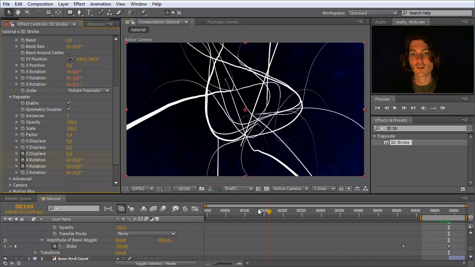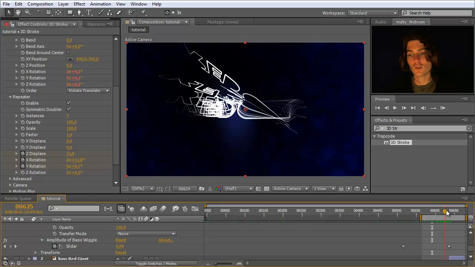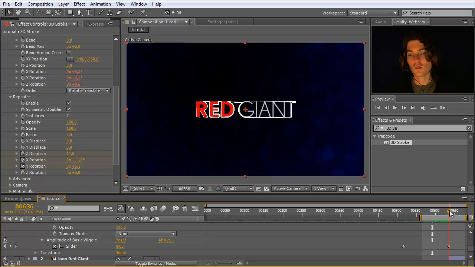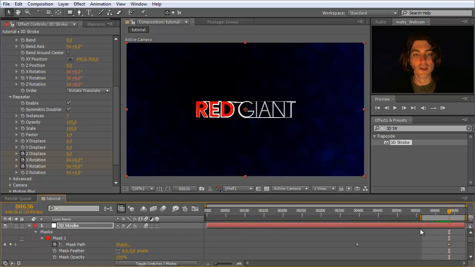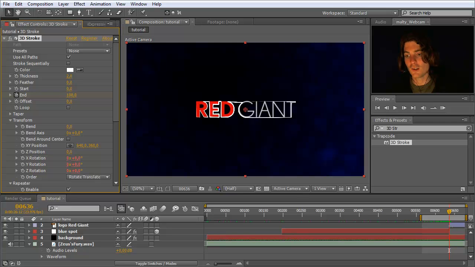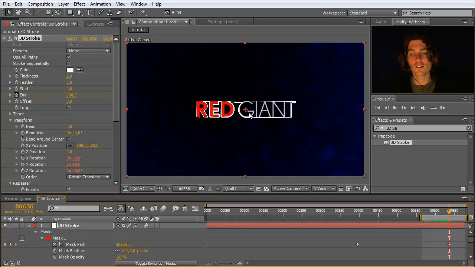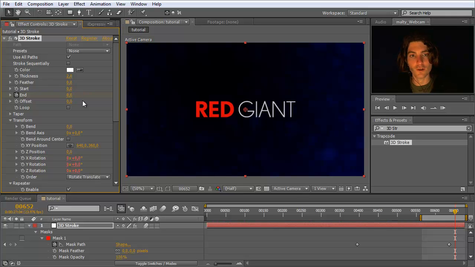So very nice. The next thing that we want is that this line should disappear at the very end. Here it should slowly disappear, and what we animate for this is, where do we have it here? The endpoint. So I set a keyframe for the endpoint. Let me just quickly look up where we are. We are now at the beginning of this giant logo. At the beginning of this, the stroke should be fully visible, so the end is at 100%, and now a little bit later, say here, the end should be at 0.